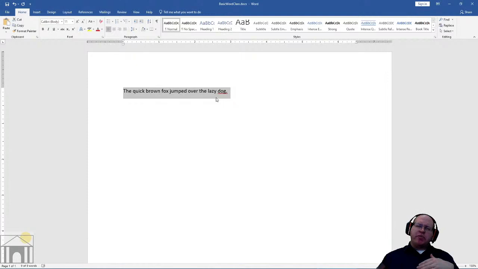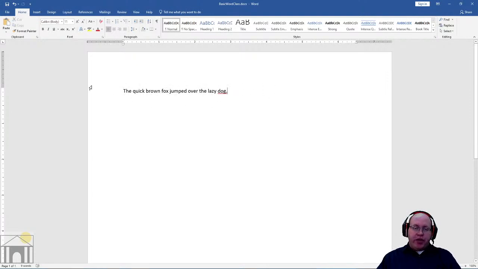If I copy something else, you can generally only have one thing copied to the clipboard at a time. There are systems out there that let you copy multiple things and have them saved there, but for the most part, it's just easy to remember: if you have something copied, it goes to the clipboard. If you copy something before you paste that first copy, you'll lose that first copy. So you can have things copied one at a time, and it'll be there until you paste it. Now that I've copied this, it's sitting in the clipboard.